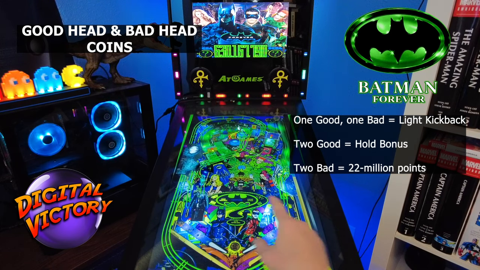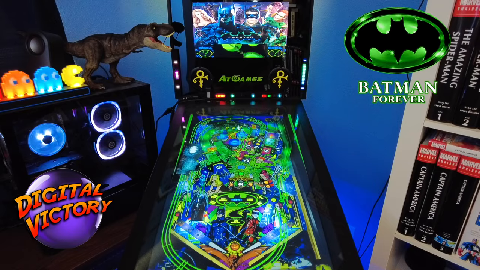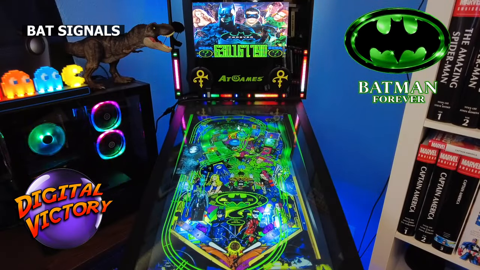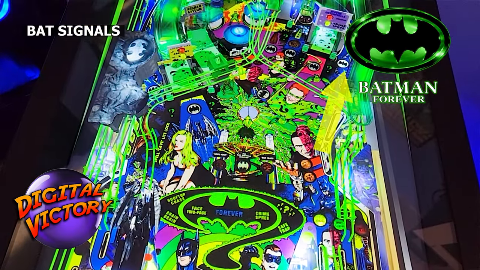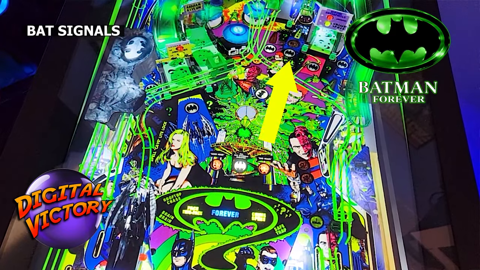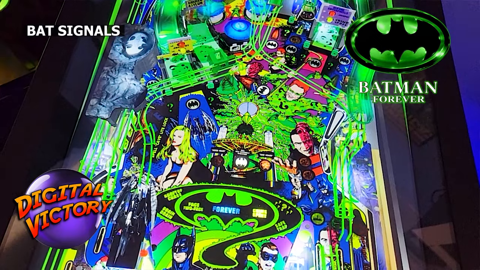If you happen to hit both bad coins and get the bad coin lit up, that awards you an automatic 22 million points. Now, one of the objects of the game is to light up all seven of these bat signals. At any given time, one of them will be blinking in front of one of the lanes. You shoot it up that lane to light it up solid. Your goal is to have all of them lit solid.